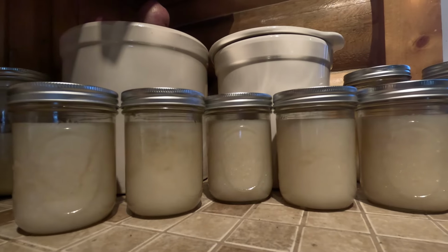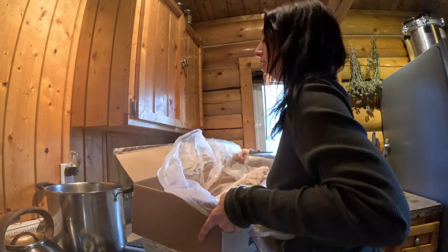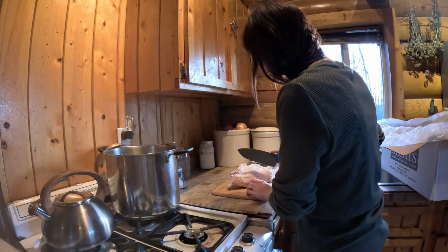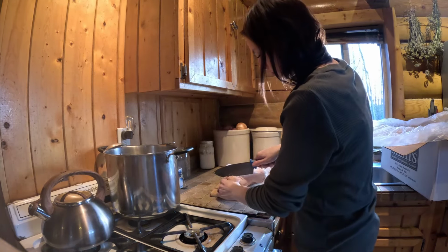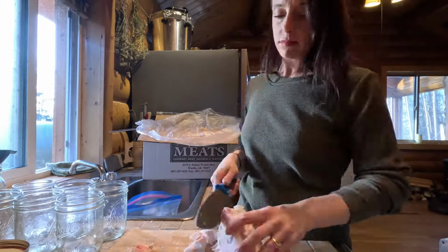Tallow is very rich in vitamins A, D, K, and E, as well as CLA, or conjugated linoleic acid, which is good for inflammation, your immune system, and your metabolism. So it's very nutritious. It's also great for baking and frying and just general cooking. One way we get this very economically is we go to our local butcher and just buy the suet, just the raw fat, and then we'll render it ourselves.